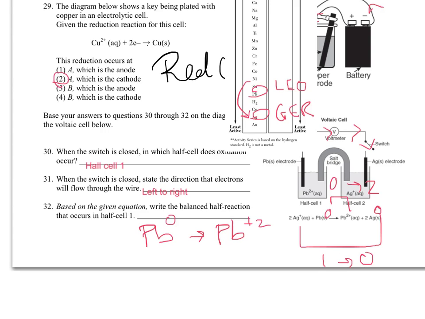in chemical reactions are always written on the product side, and we always have to make sure that the mathematical expression for the charges is true. So I'm going to add 2 electrons to the product side. I'm going to verify that this is true because 0 equals positive 2 plus negative 2.